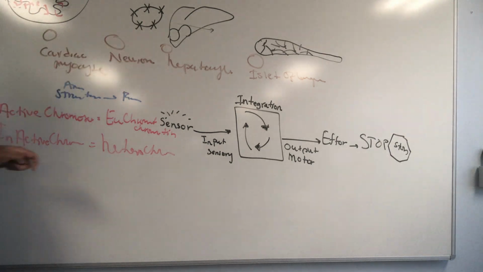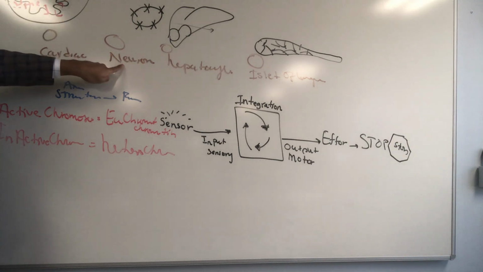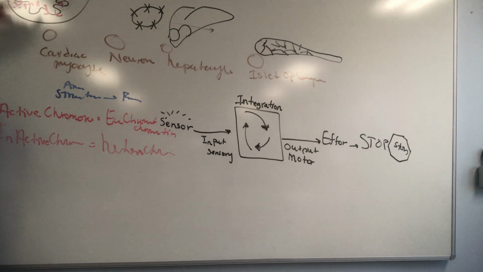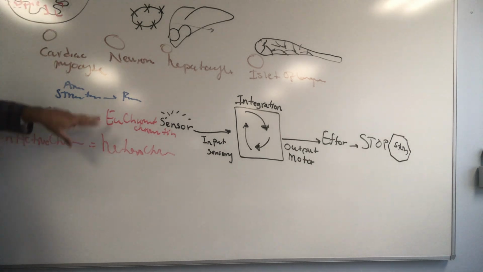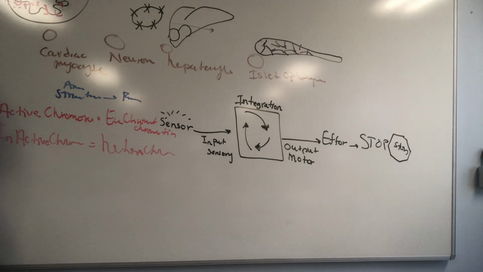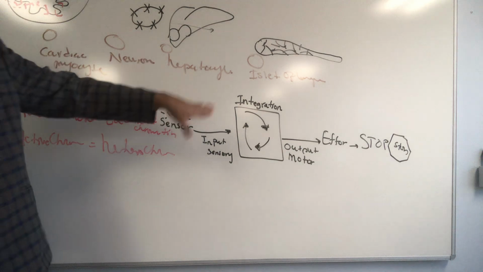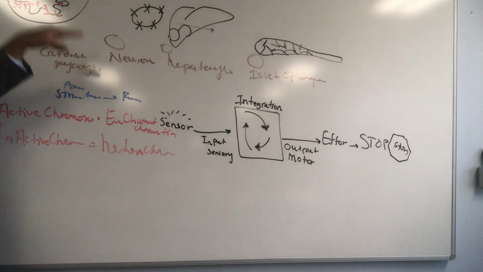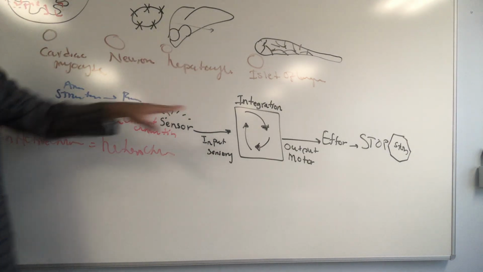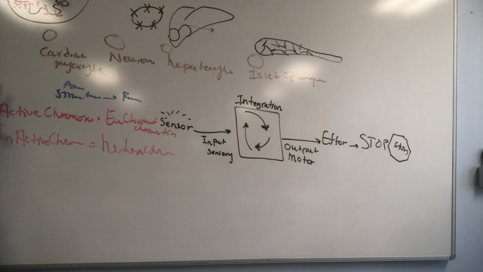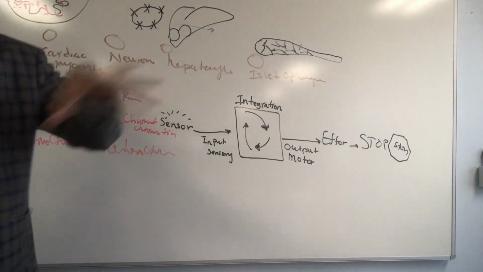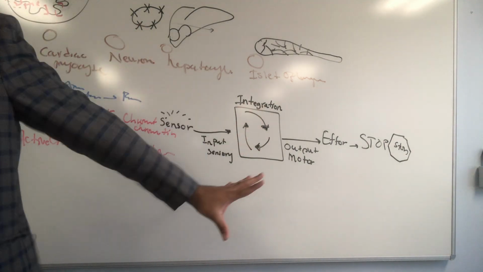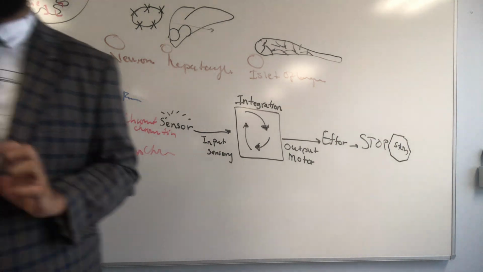When you move on to the neuron, only the region that makes it a neuron is active while the rest is heterochromatin. So what I'm trying to say is, just because you are euchromatin in one type of cell, it does not mean you will be euchromatin on all of them. And just because you are heterochromatin in one type of cell, it does not mean you will be heterochromatin on all of them. So here we mix and match. We transcribe the region that will give us the structure that will help us do our function. And the rest is inactive. This is so important. Is this point clear?